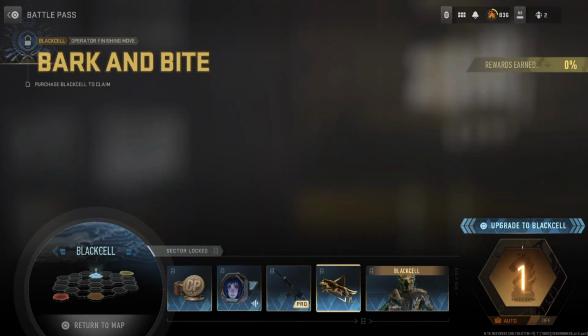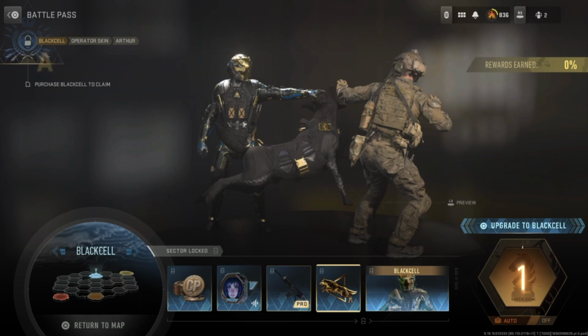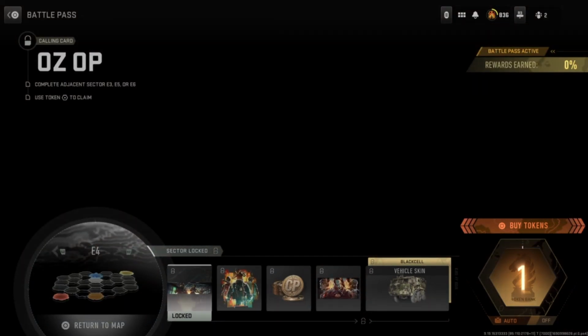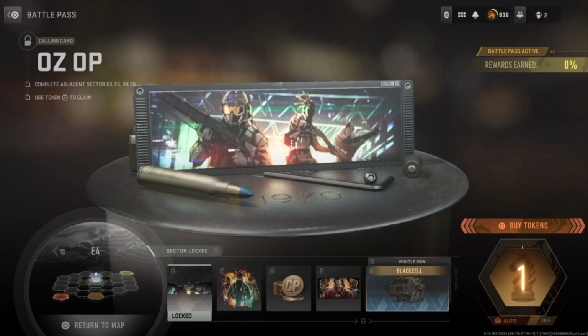But then you have the Bark and Bite Operator finishing move, where you have the dog, the first pet finisher in the game, I'm pretty sure, which is your dog, obviously. And then you have the Operator skin, which is Arthur, which looks cool. I'm just not paying $30 for that. So fix your game, and if your game was really good, maybe I would pay $30. But for what we have as a product, I am not paying $30 for that.